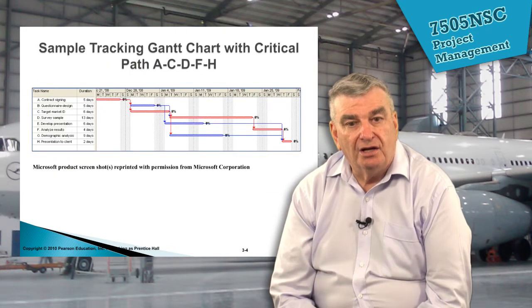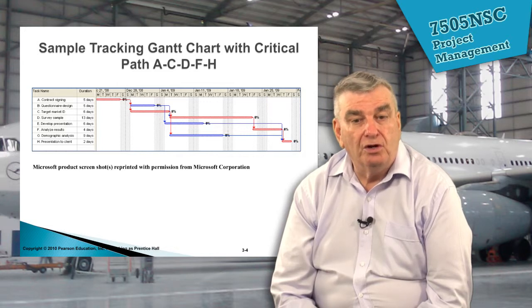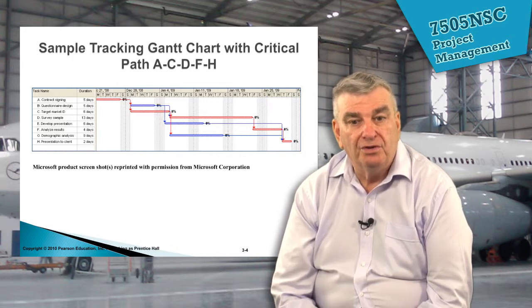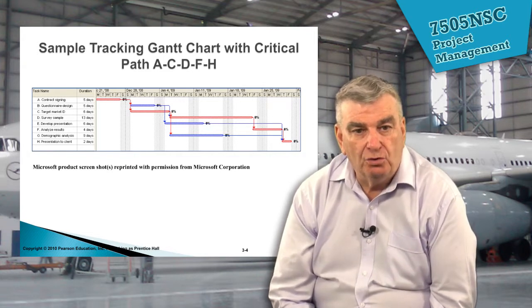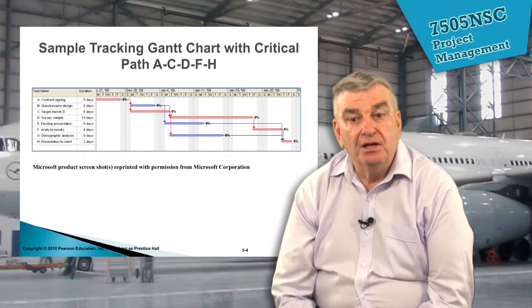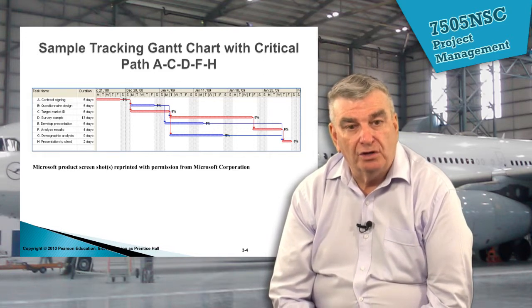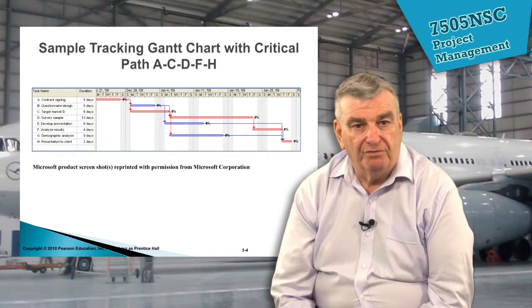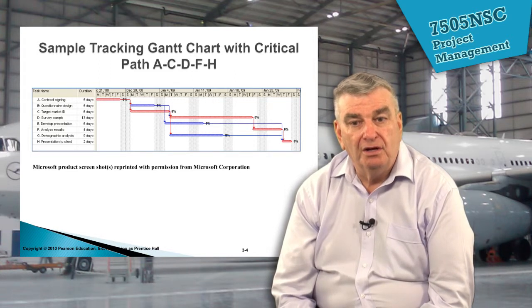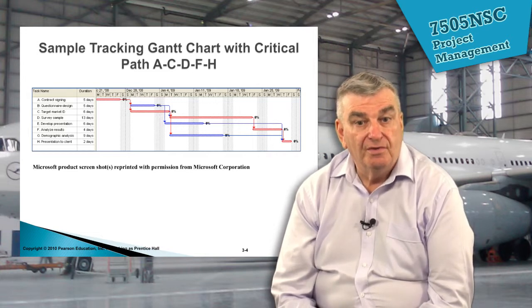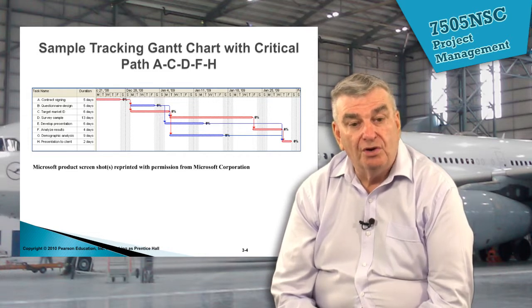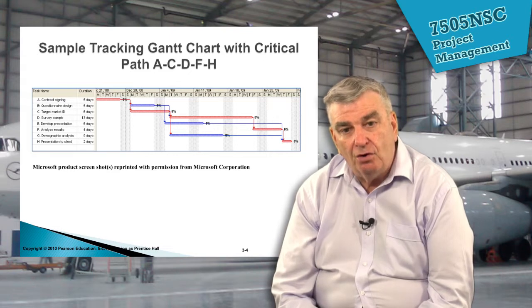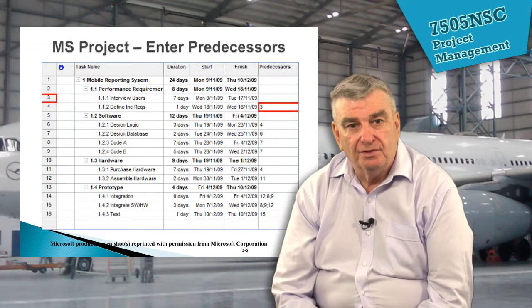Here we see a Gantt chart, and this is being used to show what the critical path is, and here we can see the critical path in red. So straight away we know on this critical path that if we increase the length of any of those activities, the project will finish at a later date. And we can simply prove this if we have the working tool by increasing the time and immediately seeing how the project goes out. Whereas on the non-critical tasks, we can see that increasing them up to a certain amount doesn't do anything at all. So again, it's showing us just how powerful this particular tool is.